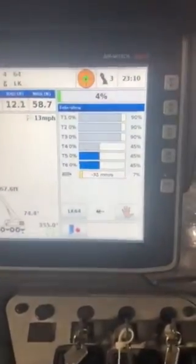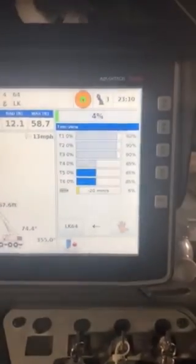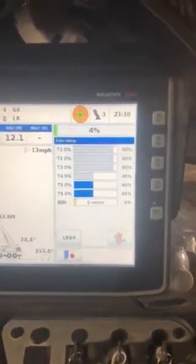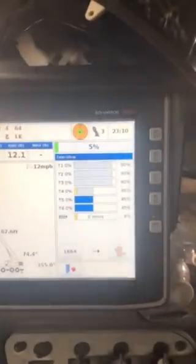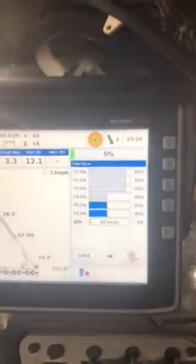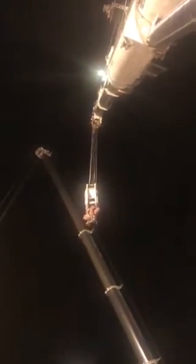All right, so this is how this deal works. I've got this little computer screen here, and that shows my different sections of boom. So you see a crane rolling down the road, and he's got all those little sections of boom stuck in there. That represents all those sections. So that little yellow line on the bottom and that little yellow line of T4 means that we're hooping over that section of boom right now — we're scoping that section out right now.